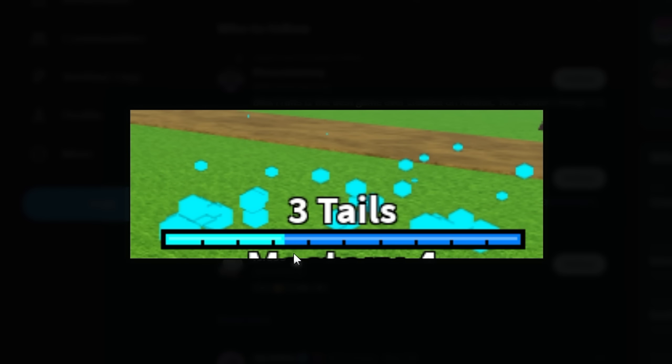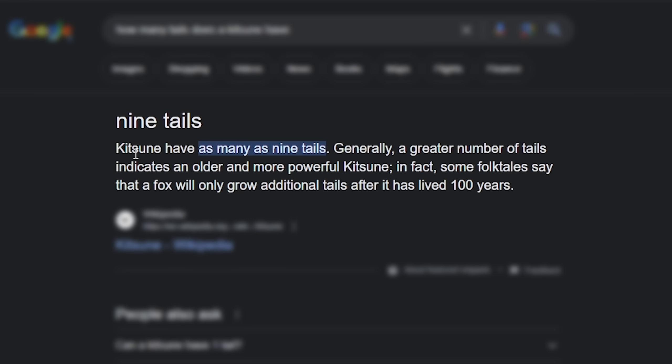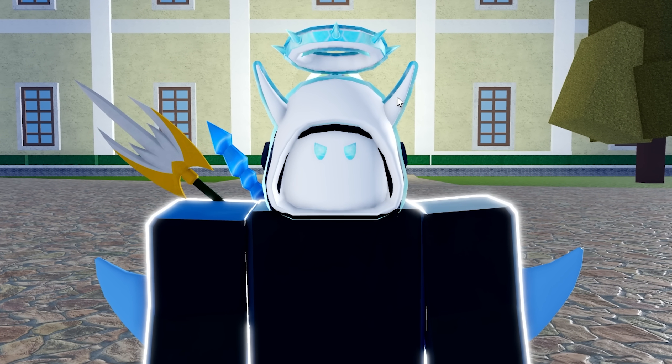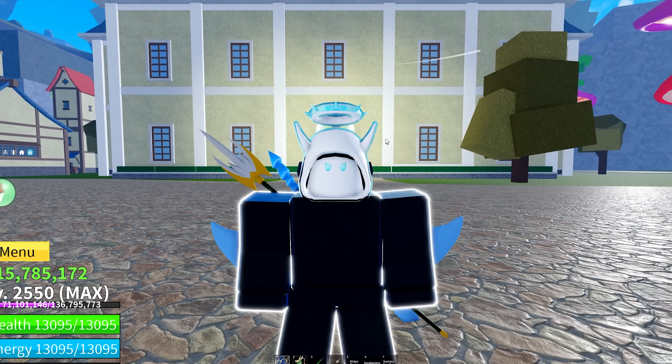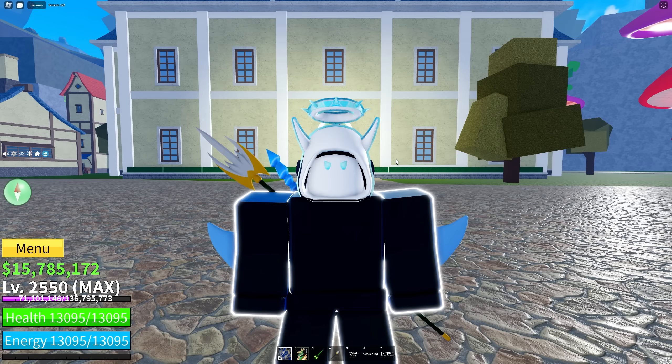Looking back at this picture, it works completely different from just any other fruit. I can't tell if it's charging up or powering down — it's really hard to tell. But there is a big possibility it's not going to only be three tails. Research shows a kitsune can have as many as nine tails, which means more strength. I believe the kitsune fruit is only going to allow you to access three tails while in human transformation mode.